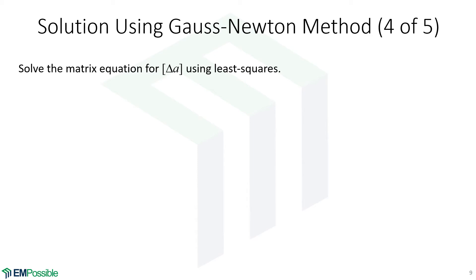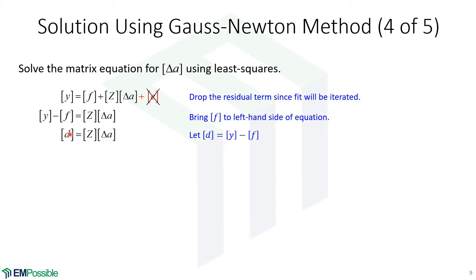So the whole point of this, we are formulating an iterative algorithm that will improve our curve fit parameters each iteration. And so we want to solve for this delta A from our previous matrix equation because that's going to tell us how much to change those curve fit parameters each iteration. So we grab the equation we had on the previous slide, and let's cross off the residual terms. We're developing an iterative algorithm that will successively improve its guesses each iteration. So we don't need the residual terms there. We'll bring this F over to the left-hand side. And now look at what we have. We have Y minus F. Y is our measured values. F is our fit values. So this really is the current error of our fit. So let's just call that D. So we have D equals ZA. D is a column vector. Delta A is a column vector. And this is that big, ugly rectangular matrix that has a lot more rows in it than it has columns. And so we can't solve that exactly. We have to do a best fit.